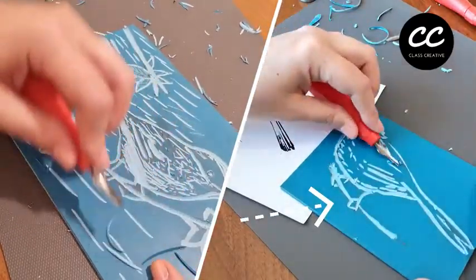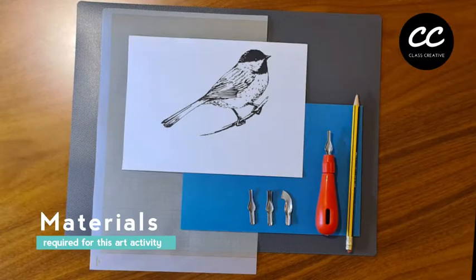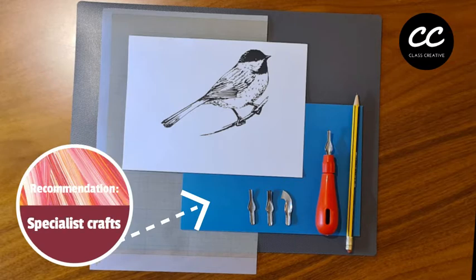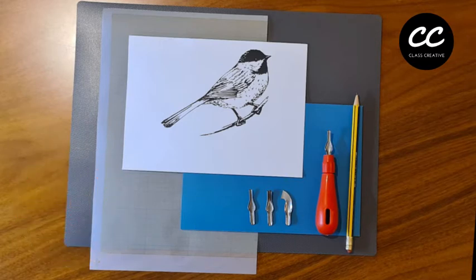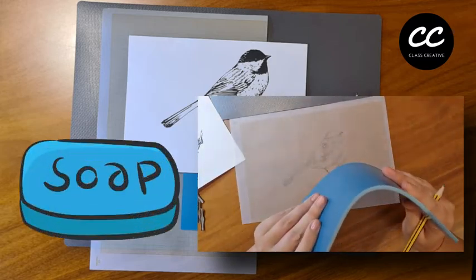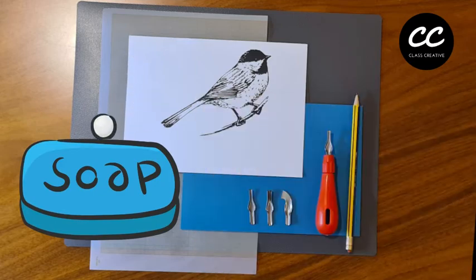The basic materials that you'll need to make a lino cut are a pencil, a cutting mat to protect your work surface, and a piece of flexible lino. This specific sample comes from the specialist craft catalogue. As an art teacher I highly recommend the specialist craft material catalogue for their high quality tried and tested art materials — I will leave a link down below in the comment section. This brand of lino is also super durable but so soft to cut, basically like a bar of soap or even a block of butter, so you guys will enjoy working with it.